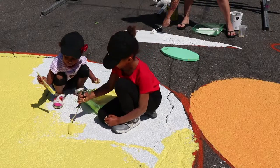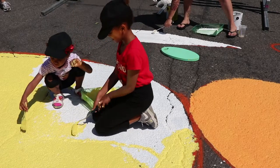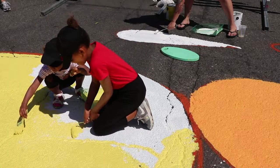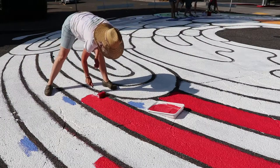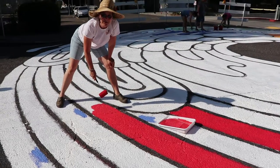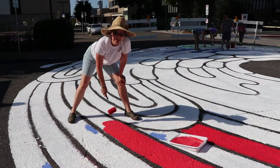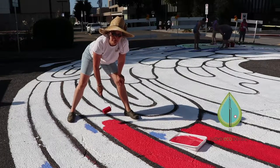You like doing art projects? Yeah. Painting especially? Yep. Nice and messy, huh? Yeah. Is this your first time doing this? This is my first time painting the mural. I'm Diana Foss, I'm the operations manager for the Lloyd Eco District, and I've been on this job for about six months.